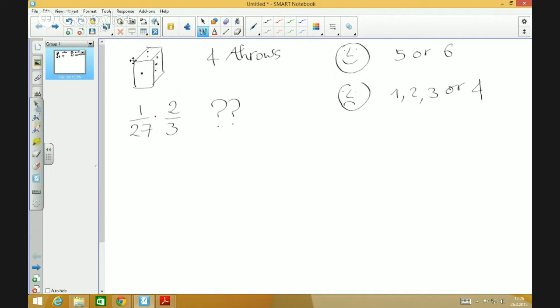And if so, why? But more importantly, before we start throwing numbers at each other, even though numbers don't hurt too much, let's wonder about how we can go about figuring this out. So the question is, what is the probability that I'm happy exactly 3 times, if I throw my die 4 times? Now, what kind of experiment is this? What kind of trial is this? It's a Bernoulli trial. Why?